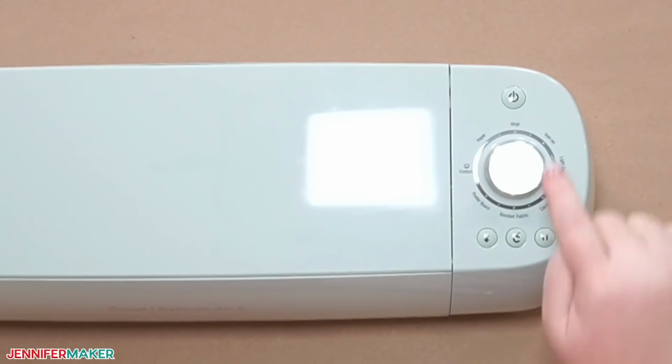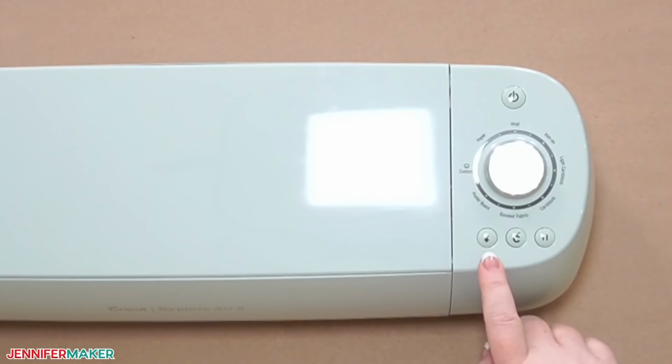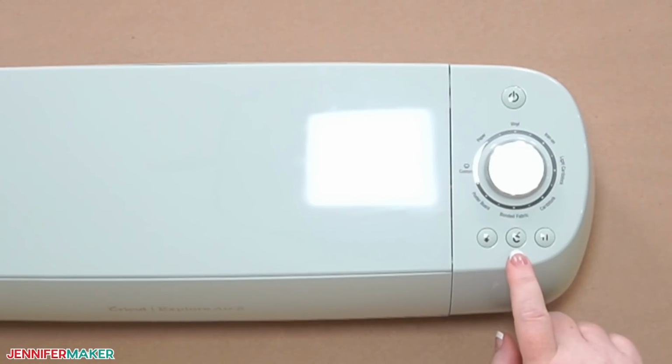All right, so power button, the dial, smart set dial it's called. This is the load and unload mat button. This is how you load your mats in. This here is the cut button. It's got a little Cricut logo on it, right?